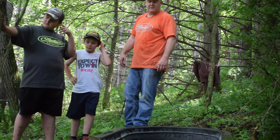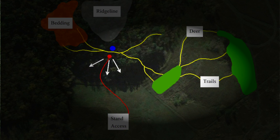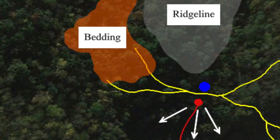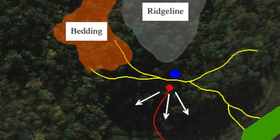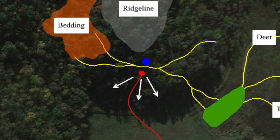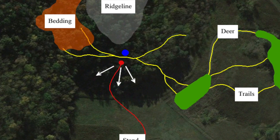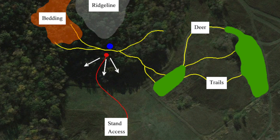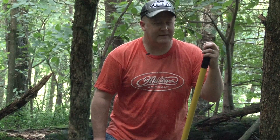We have some more filling to do around the top side to help drain water in here. But between the stand location — it's already a good spot — three trails converging right here, an outstanding bedding area up there, food source over here, stand location right down here. We should have a great spot to come into in the evening, let our scent filter downhill with thermals into the neighbor's yard about 250 yards away. This is also a great bench going east to west where we can expect cruising activity during the pre-rut and rut. Overall, it's a great early season evening stand, and by the pre-rut and rut it becomes a good all-day stand where deer don't have to travel far from that bedding area.